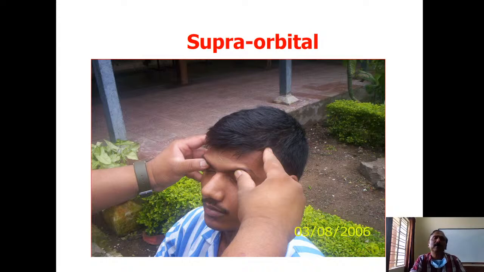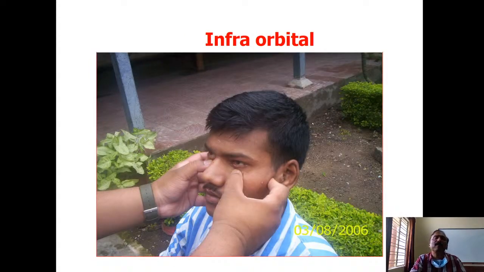Supraorbital. The supraorbital nerve is to be felt on the ridge of the eyebrow. Move your finger upwards from the ridge of the eyebrow and you will feel the supraorbital nerve. The infraorbital nerve is below the eyes; you roll your fingers and you will be able to feel it. You will notice that some of these have not been mentioned in my earlier list, but these are also important ones, and these are the ones which commonly get thickened. So you might as well remember these.